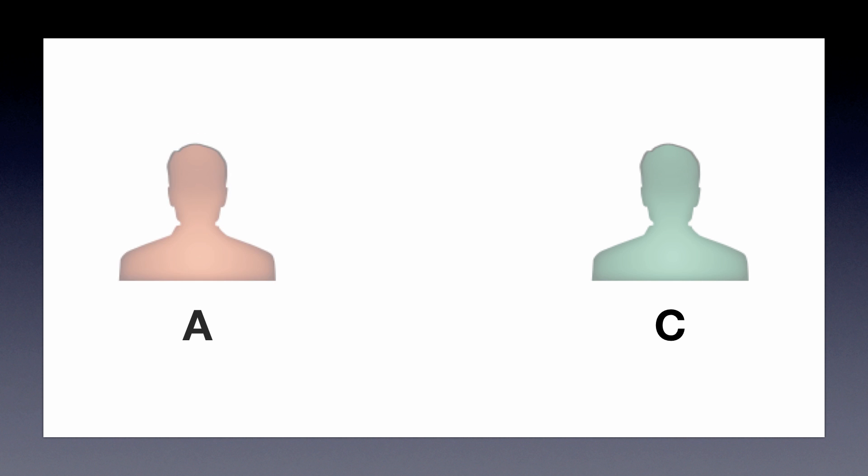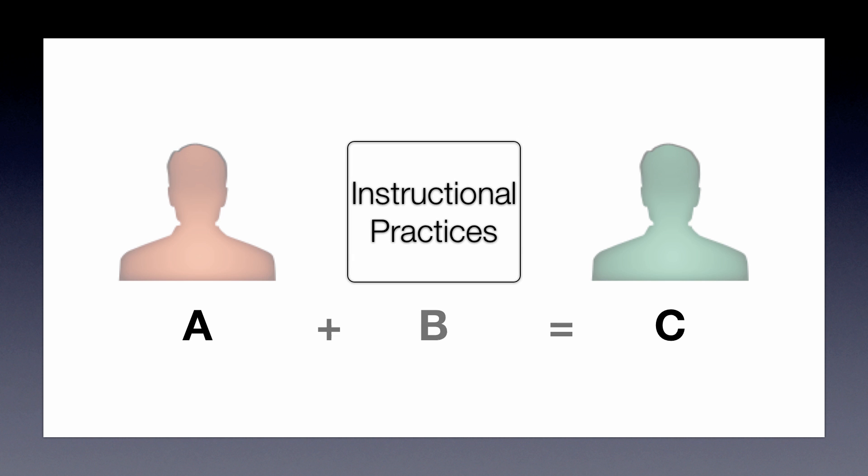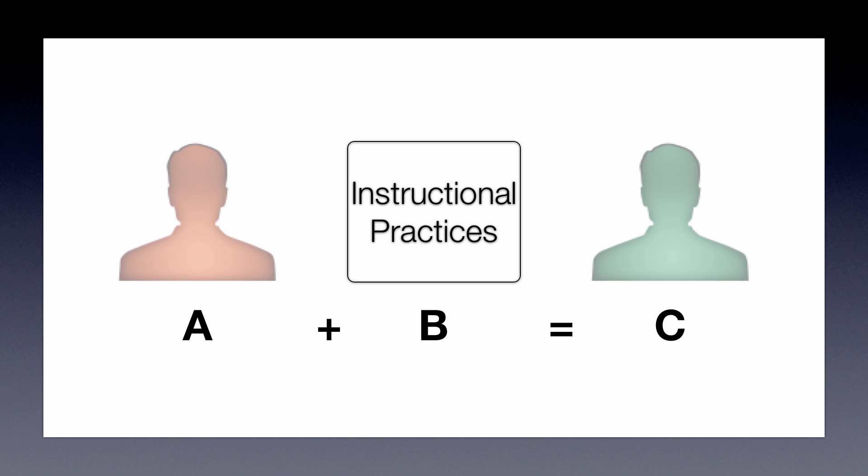Engagement is what creates the probability for the kid being successful. The equation itself is really very simple: for whatever kid we're talking about, use these high-probability things, but use them in a way that meets that kid's needs. It comes down to these basic steps: figure out what you want that kid to do — that's C — then figure out where that kid is right now and what their issues are — that's A — and then figure out how to use that same set of tools, adapted given A and C, to make it work.